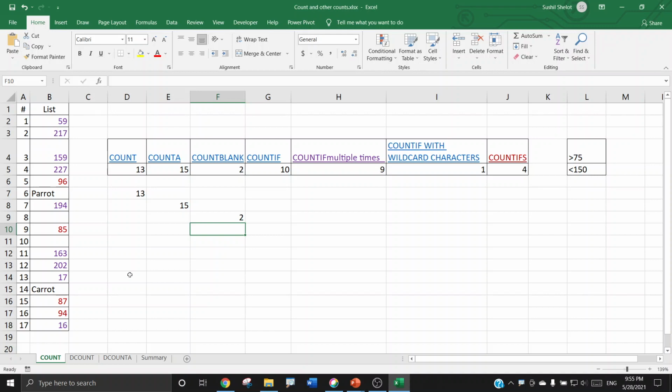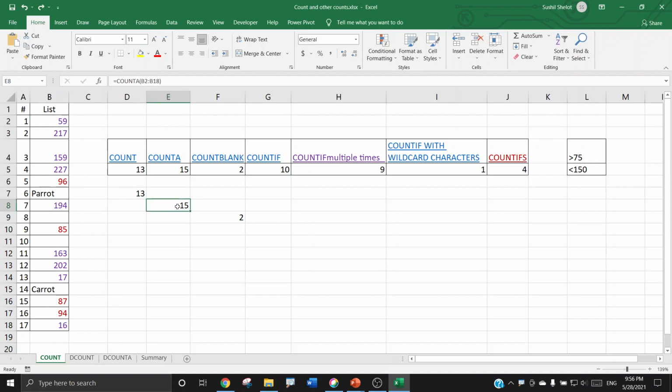If you see on screen, as I already told you, B8 and B10 are those two cells which are blank. Now if I delete this cell, the count blank immediately goes to 3. I'll say Control Z and retain that value there. In this way, count blank counts only the blank cells, whereas count A counts the non-empty cells.